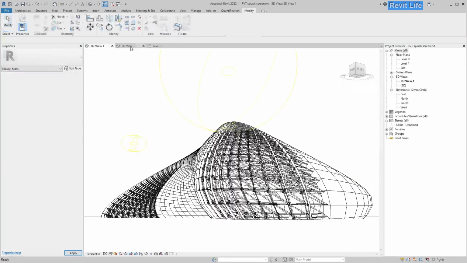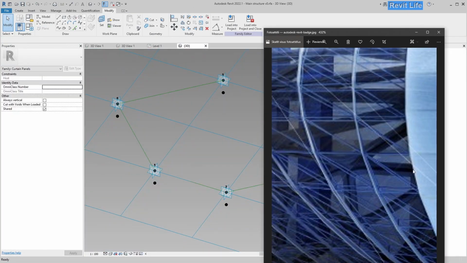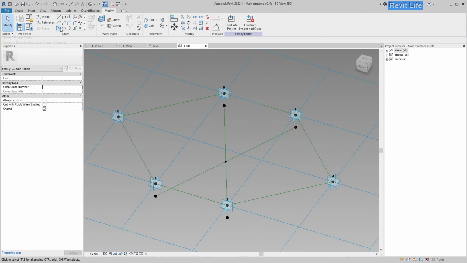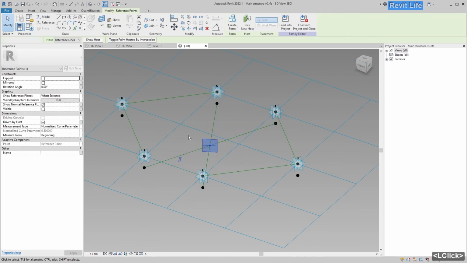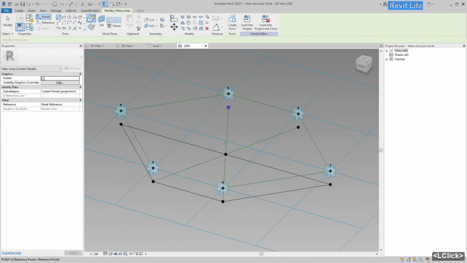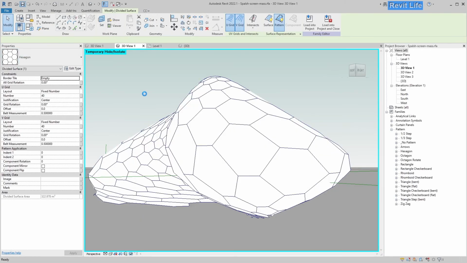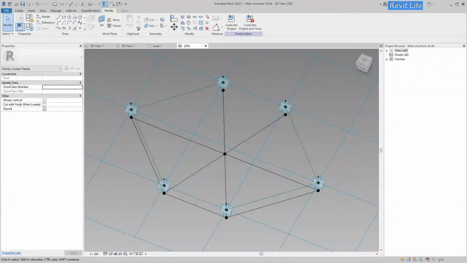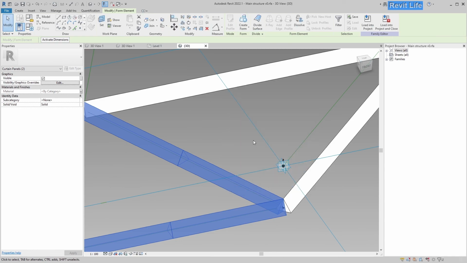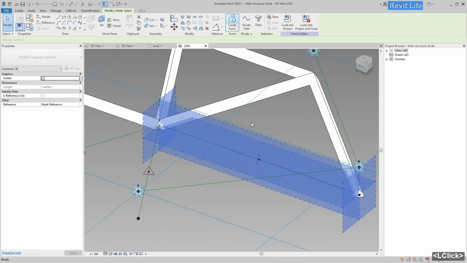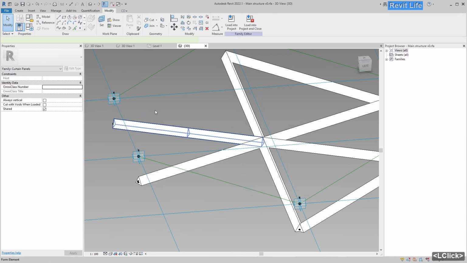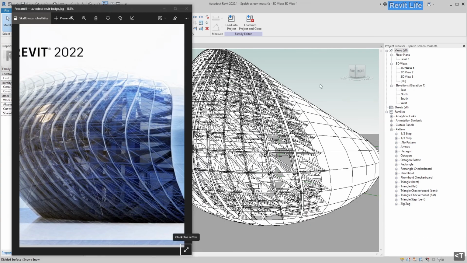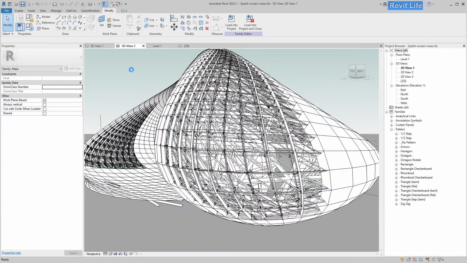And next I have to make an octagon curtain panel pattern based family that is offsetted on the inside from the main surface, and that is what I'm doing here. So there is one point in the middle of this octagon and all the lines meet in the middle. So at first again I make model lines and I populate the surface with this family to verify that this is the pattern that I want. And then, as before, I create solids onto those lines. This time I cannot change the dimensions parametrically for those frames, but I just don't need it. I just eyeball the dimensions and populate the surface.